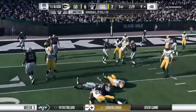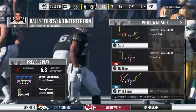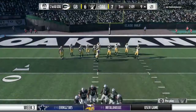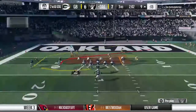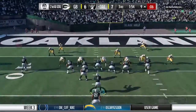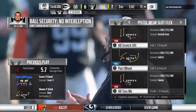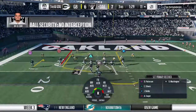10th carry now for Jeremy Langford. And this time the yards won't come so easy as they'll, in fact, tackle him behind the line. That'll be a loss of 4 yards on the play. And it'll be 2nd and goal. From the gun, it's Carr. And this play doesn't go anywhere. Backwards, losing yardage to the 11. And they'll lose a yard that time, and that's going to lead to a 3rd down. This offense so far on 3rd down, they've hit 2 for 4 thus far. They're looking at a 3rd and goal here.